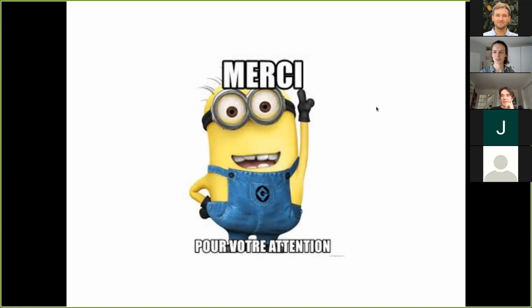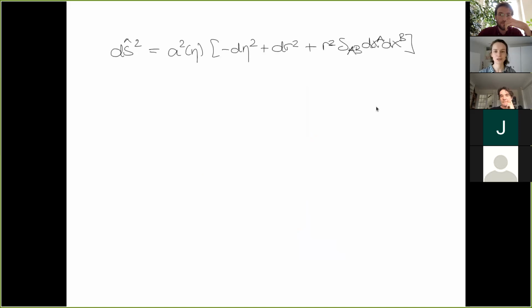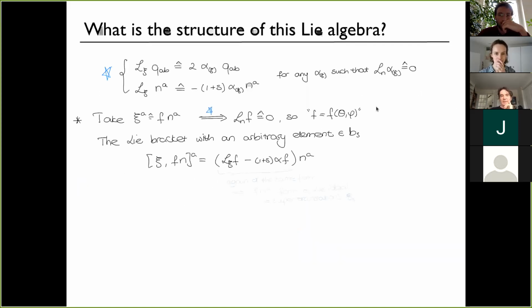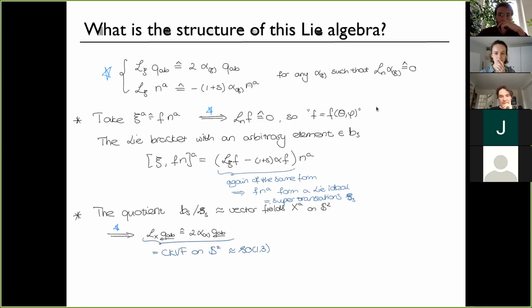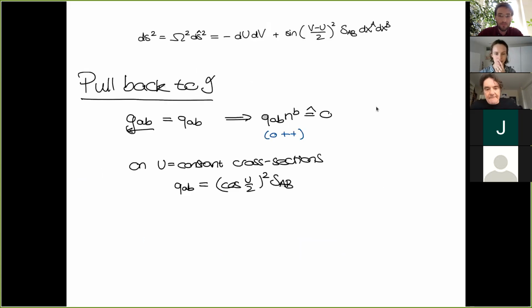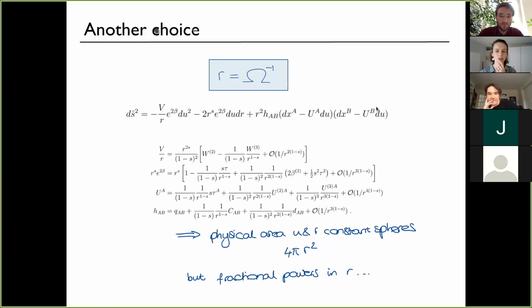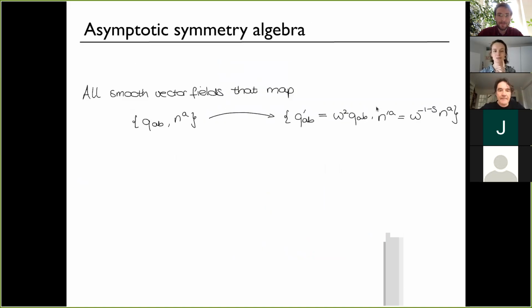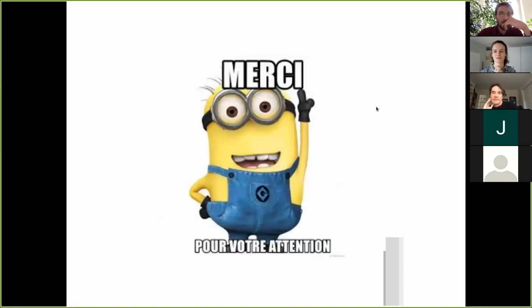Do you have a slide where you can show us how the supertranslation acts on the shear? Do I have that here? Let me see. I have some backup slides. I know what you're asking. I know we have it in the paper, but I don't have it in the backup slides. Sorry. But it is in the paper. Okay, I'll look at it.